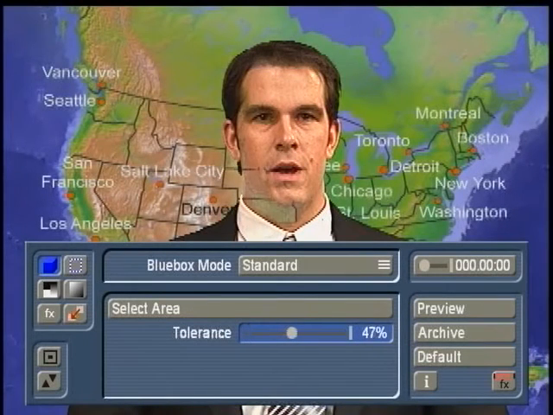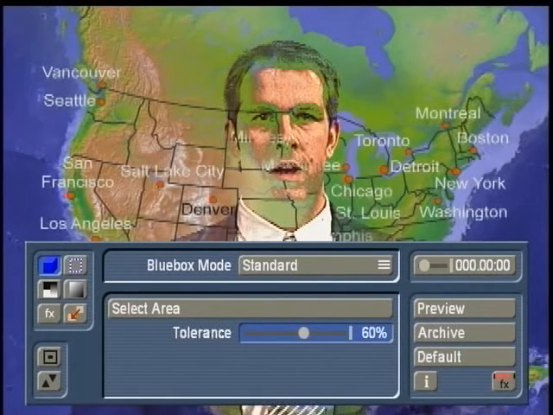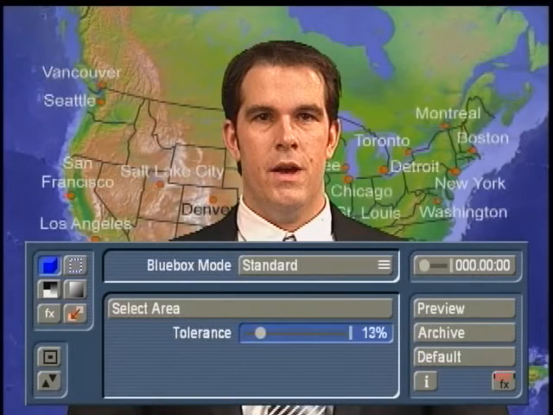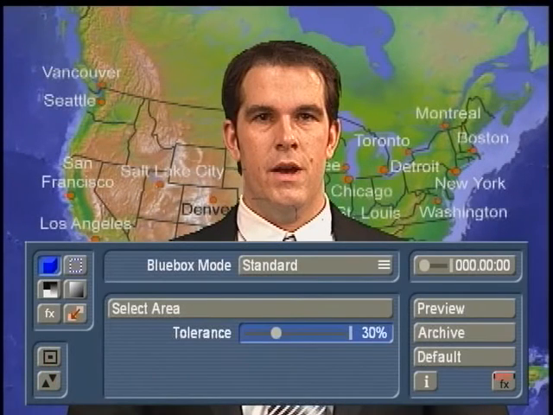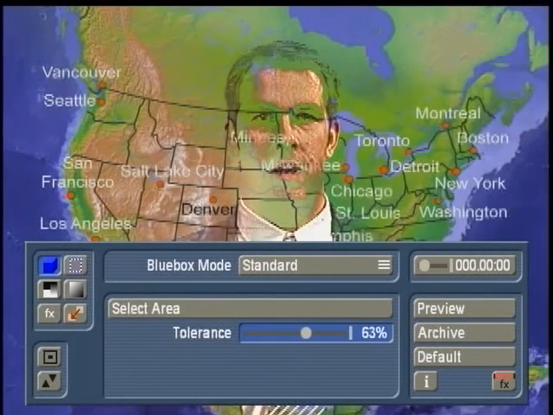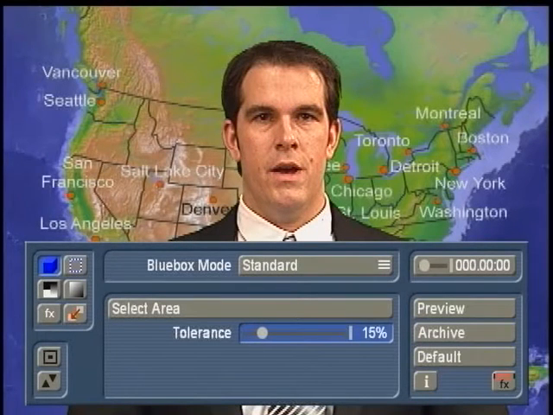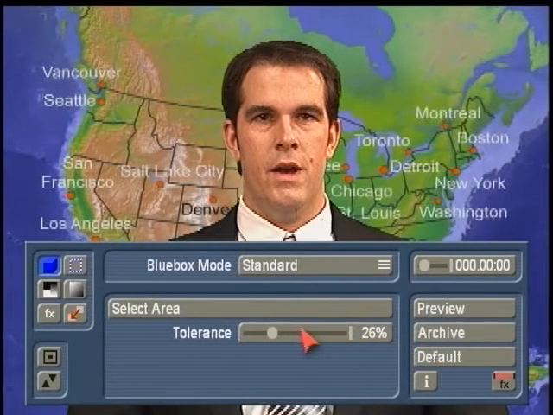And as you move this slider around, you can see it's going to affect the overall subject here and the image and how clean it's keying it out. You'll probably find yourself somewhere around the 30% mark here to start out with, and then you can adjust this slider in real time as long as you're running Smart Edit 3 or above to see the changes live as you're scrolling through here. So we'll leave it somewhere around here for the moment under Tolerance.